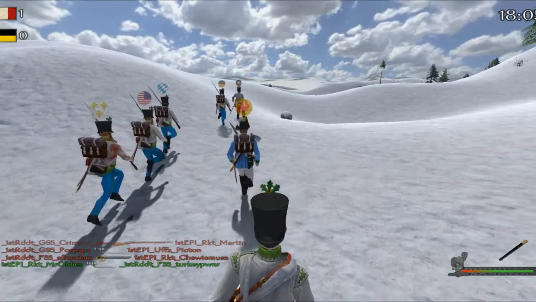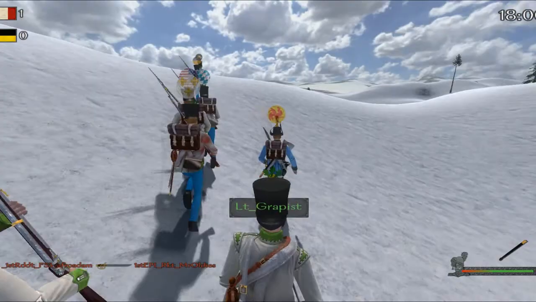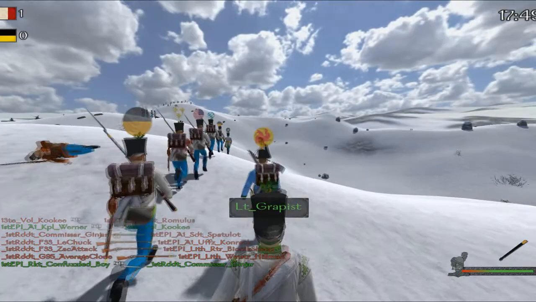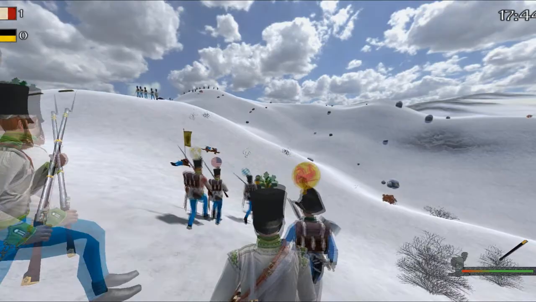Wait, the EPI are charging their cannons. Okay. That's crazy. And the EPI are getting surrounded. Yeah, the Reddit has a line up there, and skirmishers. Lancer on the left. Just one? Yeah, he's a lone guy. He's circled back. Left. In front of us, too. Okay.